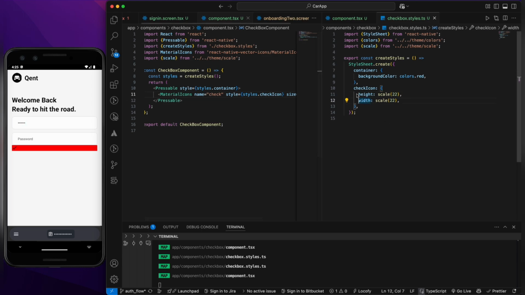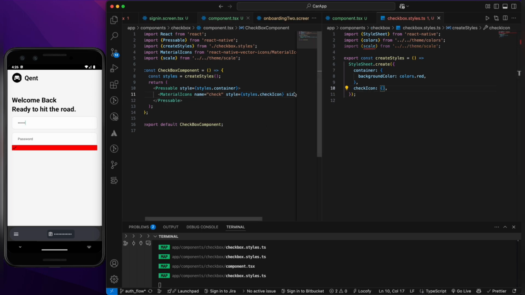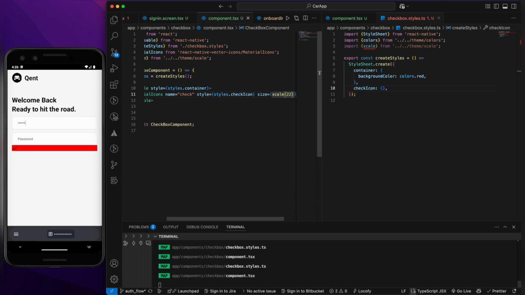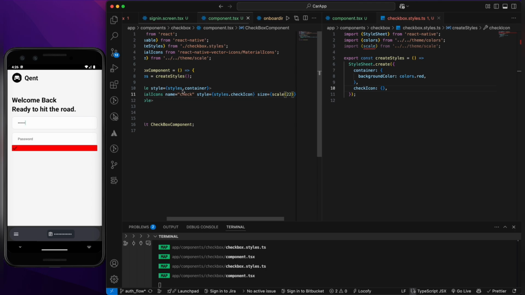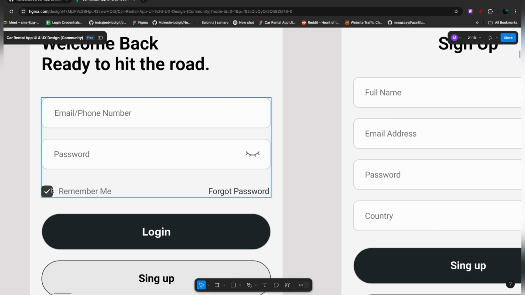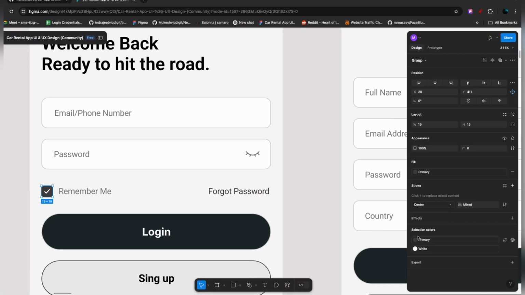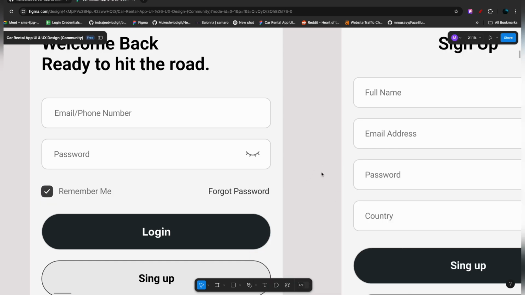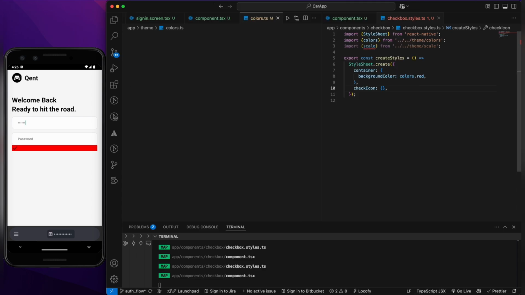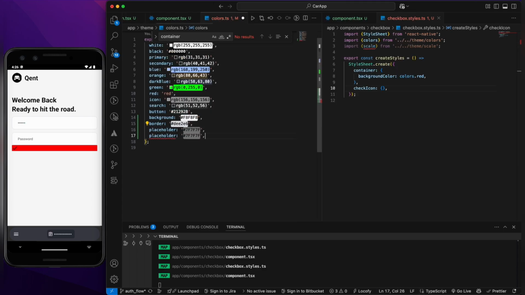Now we can also remove this, because we have given the size over here. Let's add one container. For this container we'll be needing this black icon color, which is primary. Let's see, it's 45, 45 and 45. So go to the colors, give checkbox bg, and paste it over here with the hashtag.